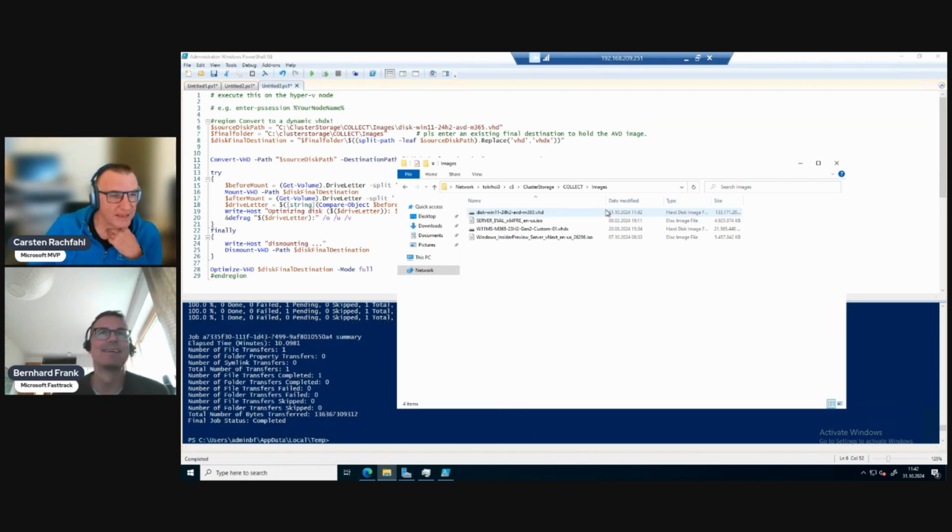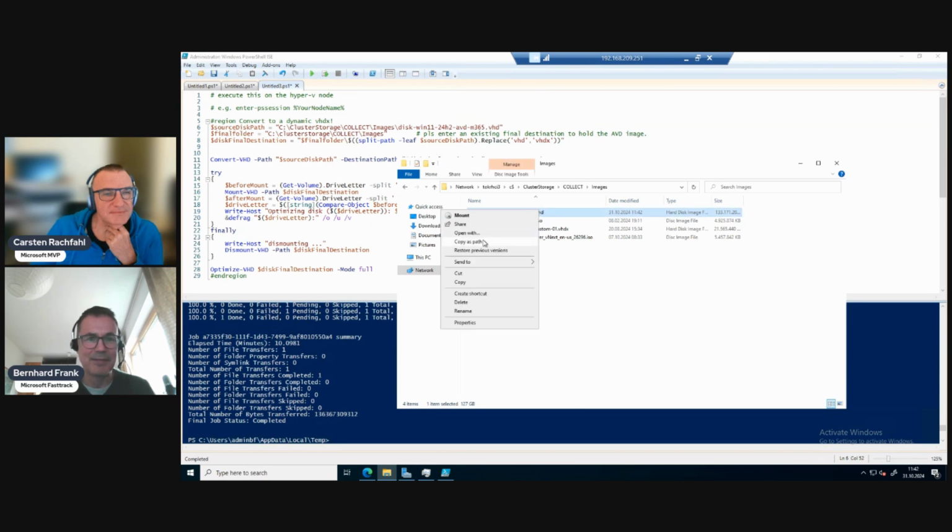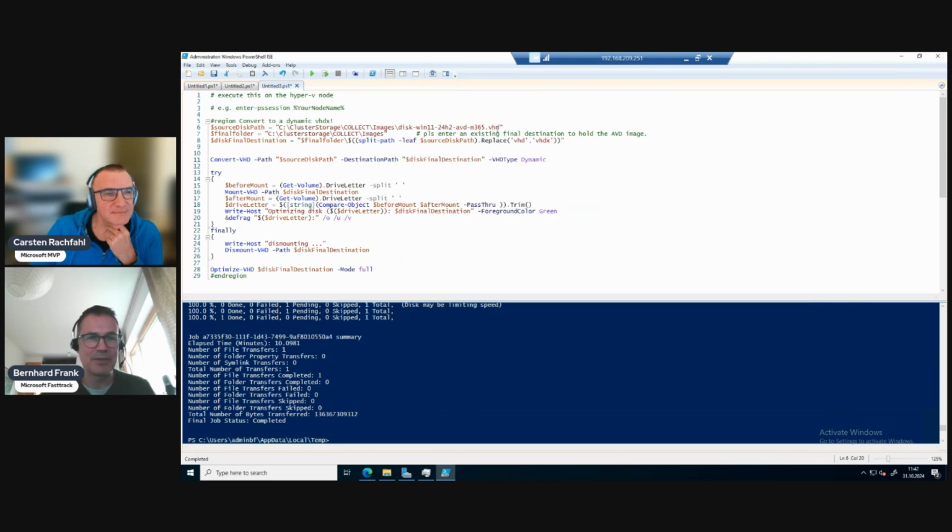Yes, now you have the names. Okay, so let's make sure that I have the right thing. Let's just do a copy as path and put it here one more time just to make sure. Then you have the UNC path, which I need to make local from the perspective of the server, so I remove the errors.